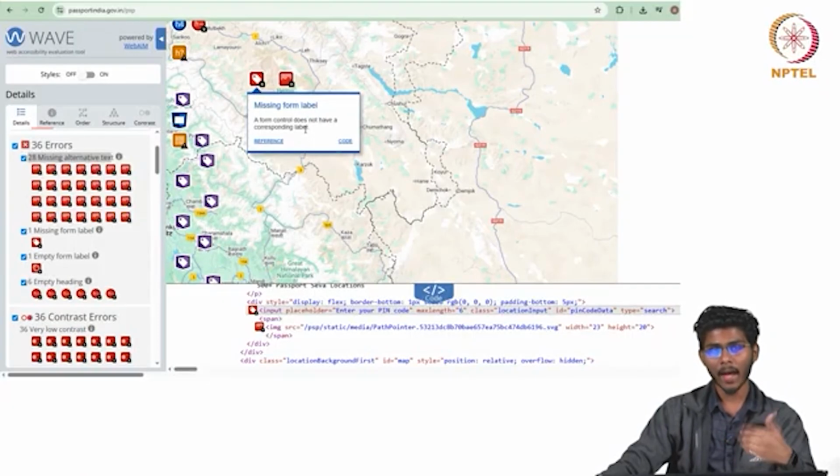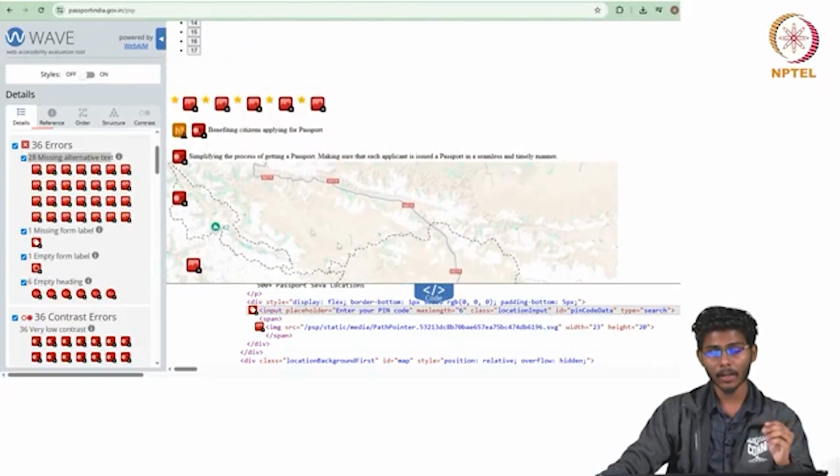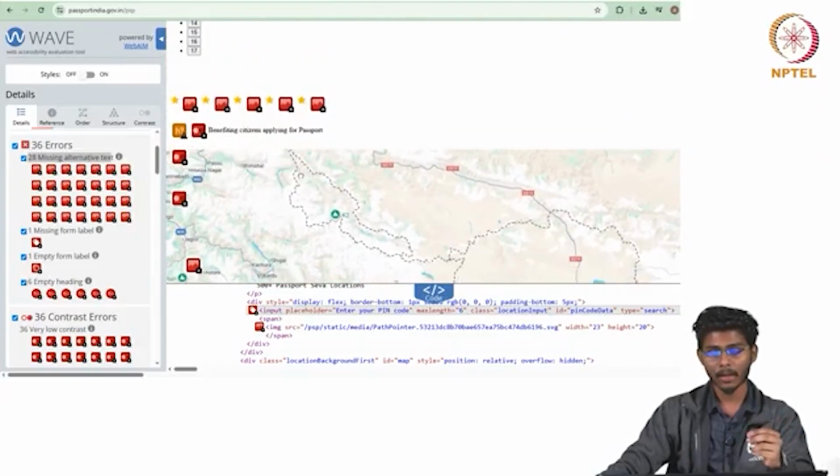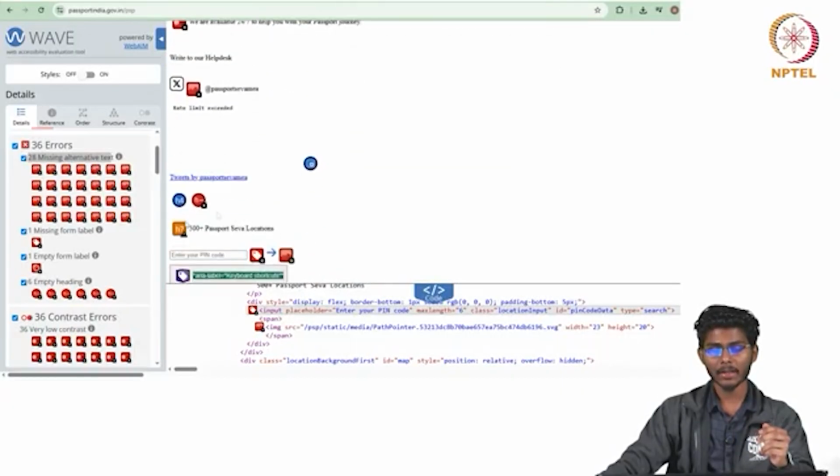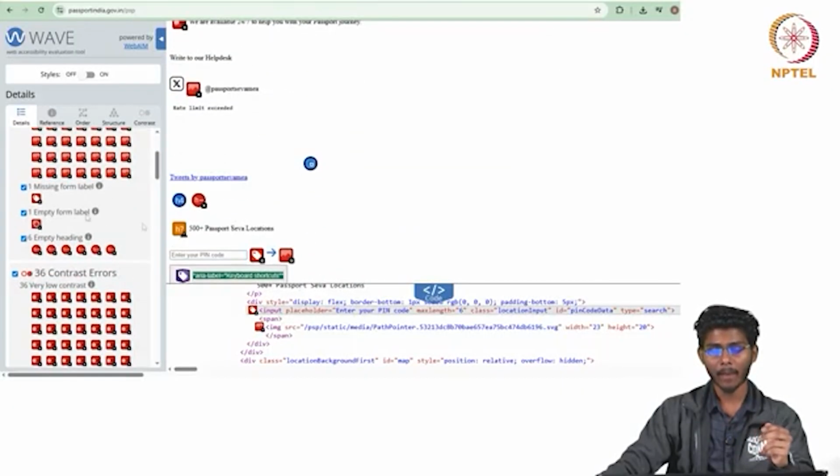As I said, if any impaired user is using the screen reader option, when the screen reader is going from top to bottom, it does not necessarily mention that this is a drop down menu. So, for that purpose we should include the form labels, mentioning that this is a form label, and that this is a map element in the interface, etc.